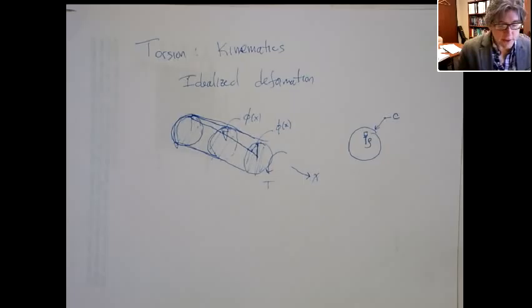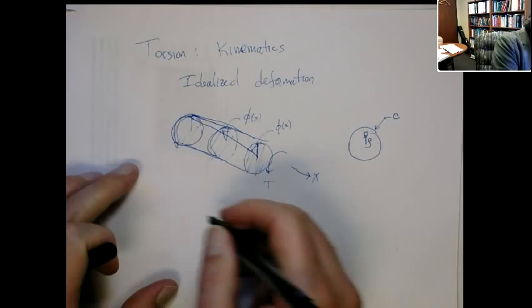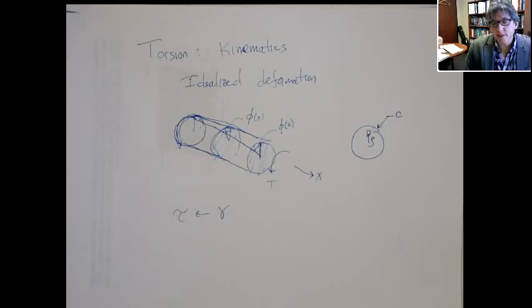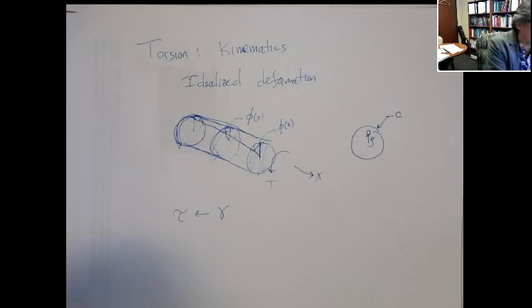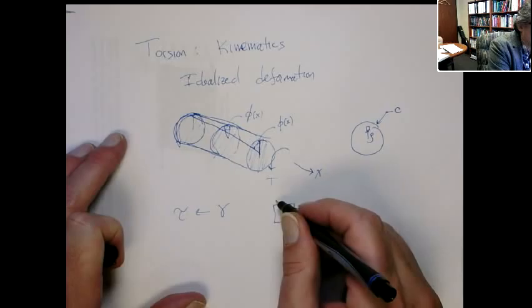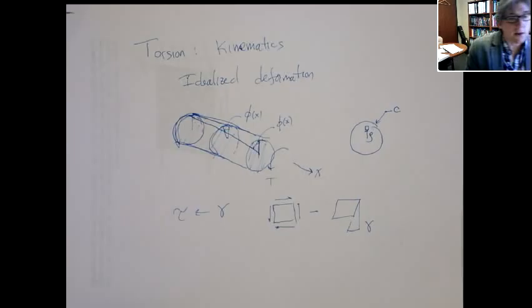What we really want to look at is getting at the stresses — specifically the shear stresses. To get there, we want to first start thinking about what is the associated strain with this type of deformation. For the axial case, that was stretching — a normal strain. Now in this case, it's going to turn out to be a shear strain. Remember the picture we get for shear strain: initially we have a little cube of material with shear forces acting on the faces, and the way it deforms — that angle, which we call gamma, is the shear strain.